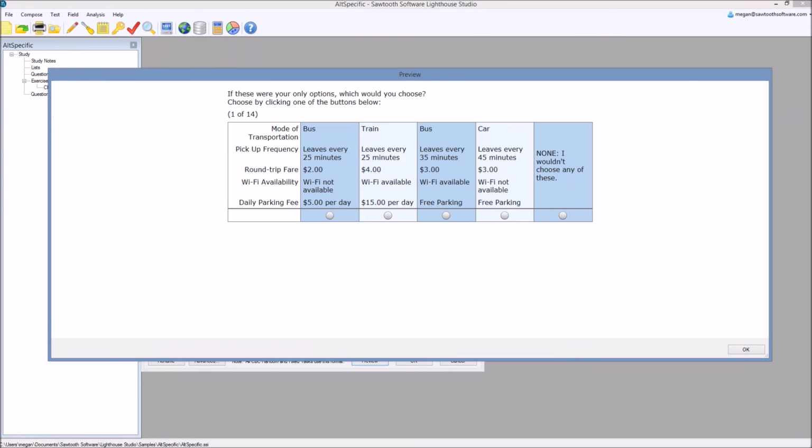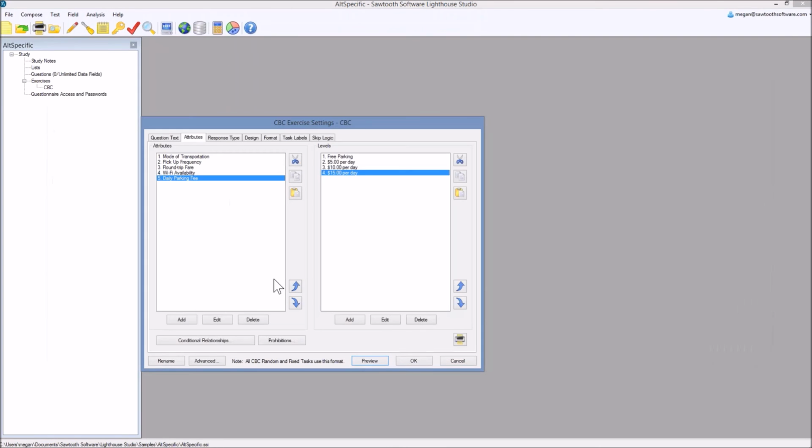So if I preview this without anything going on, I can see my mode of transportation, I can see everything has a pickup frequency, a round trip fare, Wi-Fi, and daily parking. So I know that I'm going to want to go in and maybe change this up a little bit.